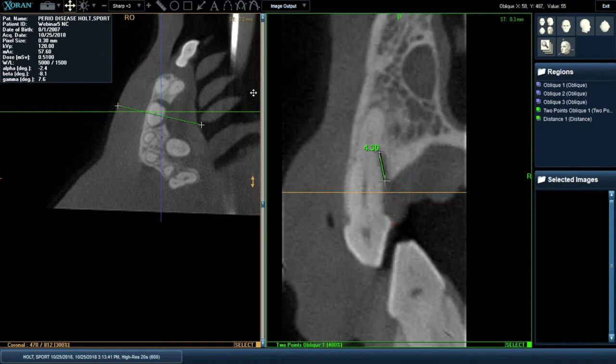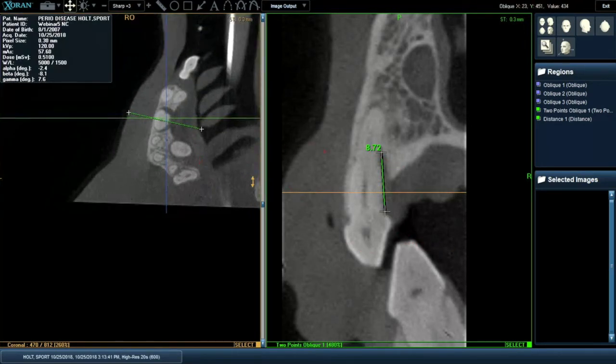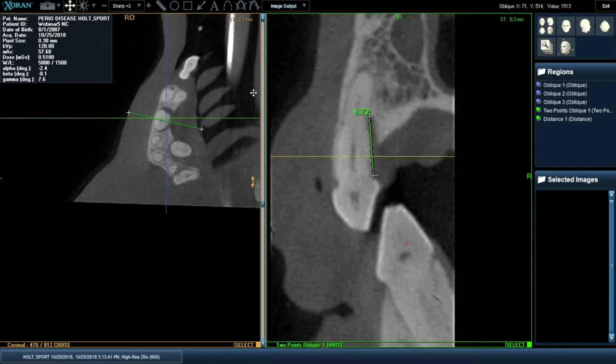So if we now wanted to probe this, if we could, remember that the probe would probably stop right there because of angulation. But we can look for that defect and go right from the CEJ to the most apical portion of this defect, and we should measure the distance from the CEJ to the bottom of that defect to about 8.7 millimeters. So this is quickly, in a nutshell, how to utilize three-dimensional radiography to diagnose periodontal bone disease in general and bone defects in particular in a very specific and very precise way.